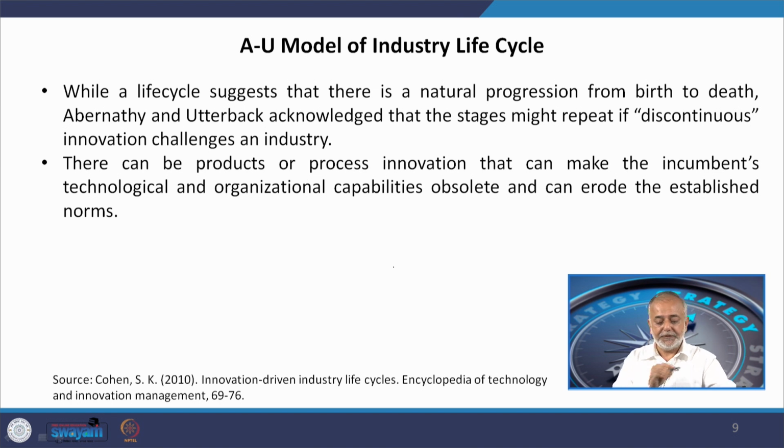There can be products or process innovation that can make the incumbents' technological and organizational capabilities obsolete and can erode the established norms. So, here they acknowledge the fact that ultimately life cycle stages would be managed or would get prolonged. For example, if it is the fluid stage or initial stage, wherein a lot of people are coming and that industry is actually growing, if you look at it from the perspective of growth, because of innovation. In the transition stage also, that transition may be avoided or may be stabilized because of innovation and so on. So, they talk about innovation with this kind of a perspective.